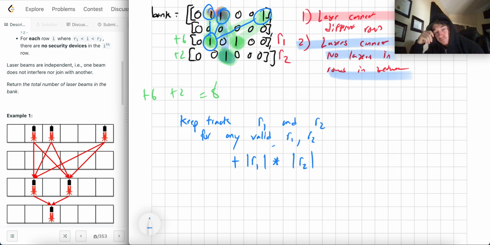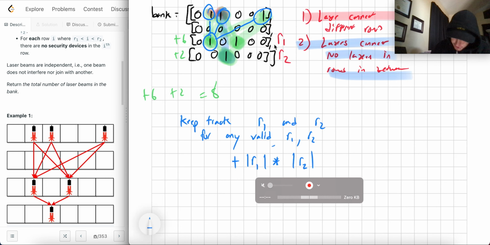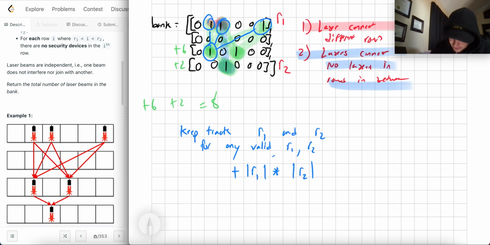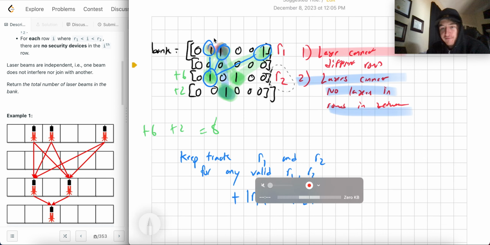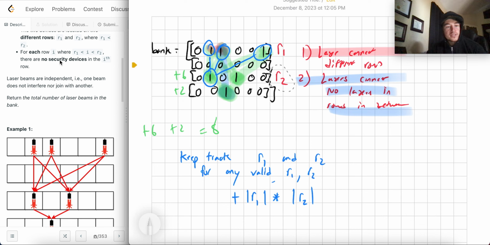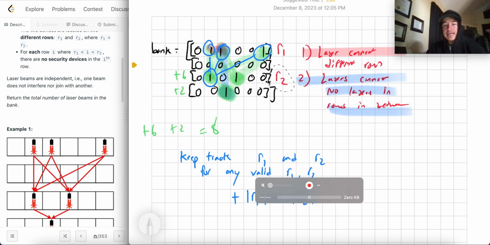And as soon as you encounter something like, maybe we start here. We say, okay, this is our R1 at the beginning. We can never have the same R2, right? Maybe we move this R2 down. We look here and we say, well, there's nothing on this row, okay? Then I go to the next row and I find something. And the thing to notice, as soon as you find something, I can never match anything after this point with anything before this point, right? Because the second rule says that any row in between can't have any lasers. So as soon as I find a row with lasers, I can never connect anything below to anything above, okay?